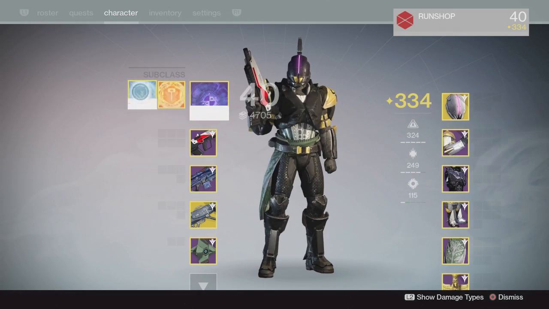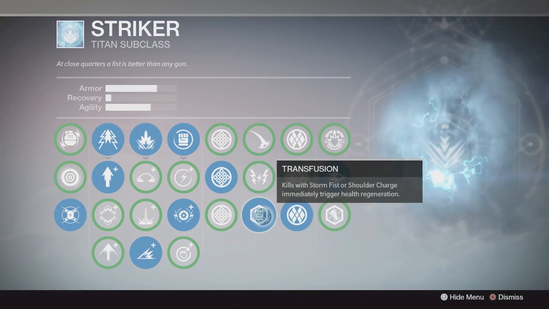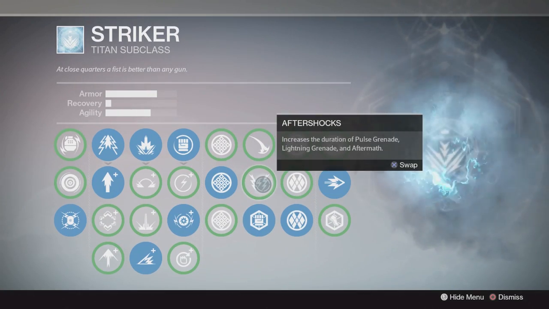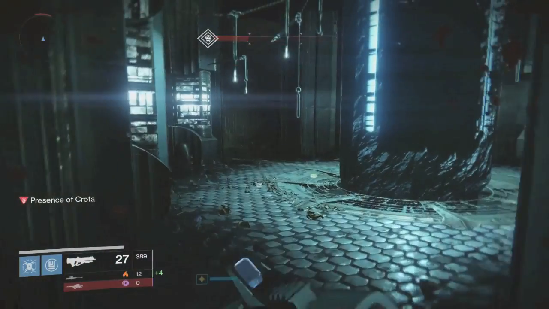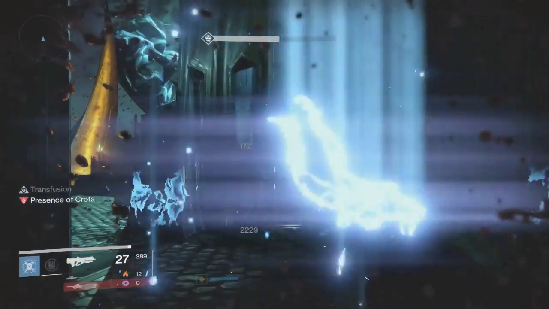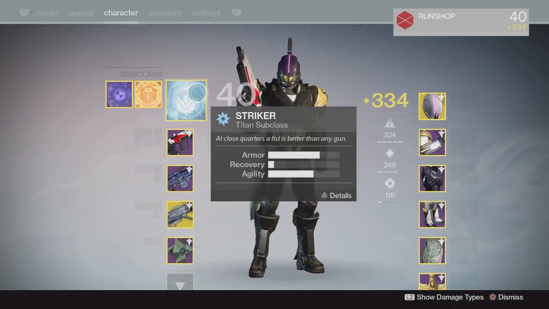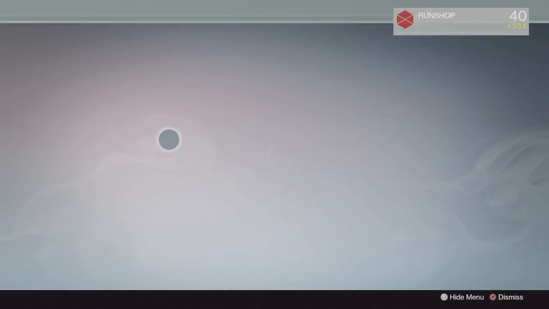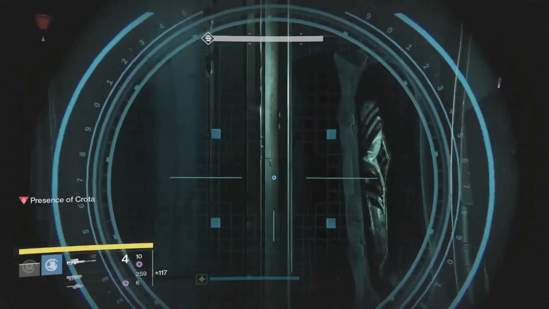Okay, so I also said you can go to Striker Titan and you can use Storm Fist, but you have to use the perk Transfusion. So shoulder charge kill, melee kill will regen your health. We can see that real quickly. I again would do Bubble over this, but another option. So there you go, got the melee kill, health back up. Though on Striker, you're going to be able to regen your health a lot more often because that Bubble does take quite a while to regen.